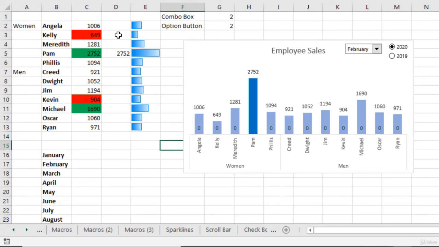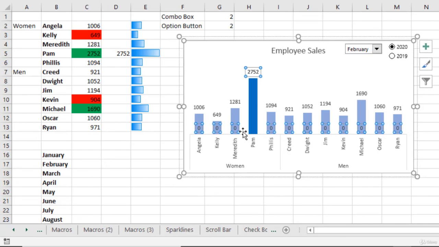So in the next lesson we'll be talking more about how you can put charts over other charts. This is what it's doing in the background. It's one chart on top of another chart. So let me go ahead and delete these zeros. So now you can quickly tell which employee has done the best.